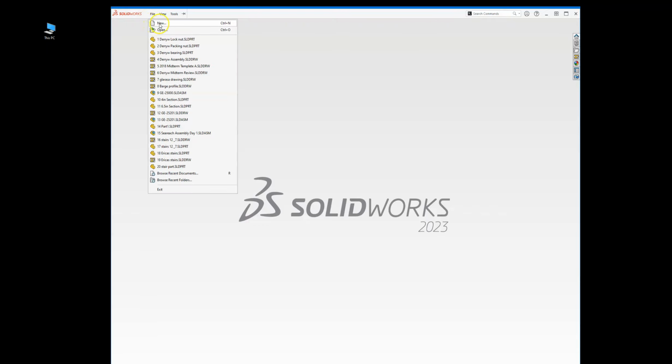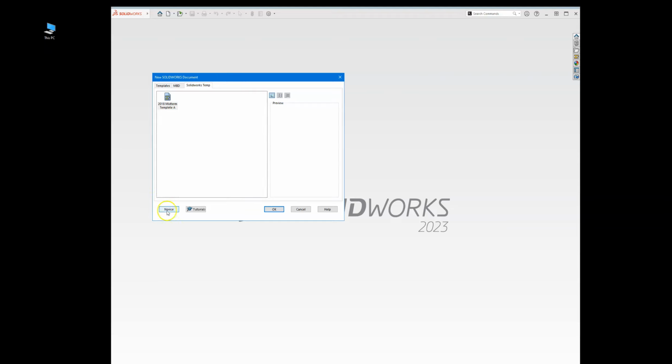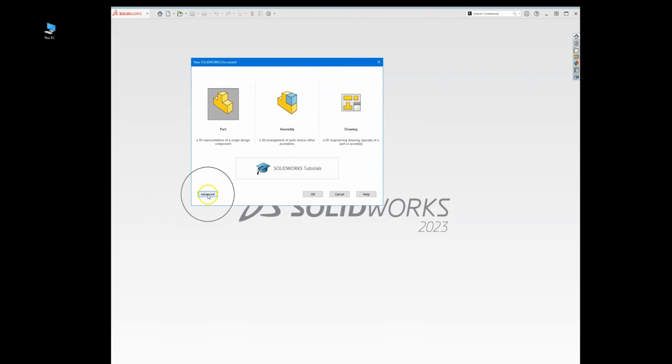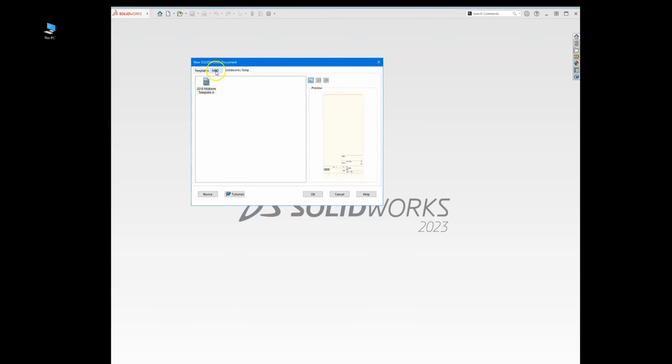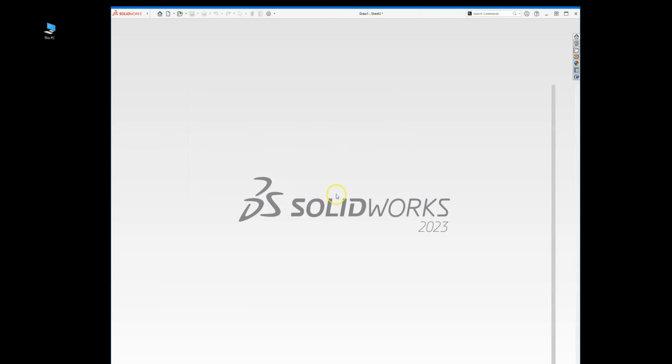So if I go to File and go to New right now, some of you probably have the default for the novice setting for a new document in SolidWorks. If you hit the Advanced button, it'll call up these tabs, and notice that I have a SolidWorks template tab, which is the one that I just added, and I can access that template for the midterm. It's 2018 and now it's 2026 probably, so it's a little old, but it still works.